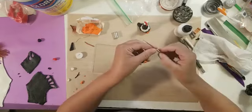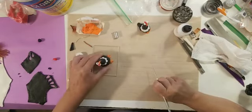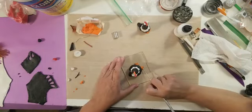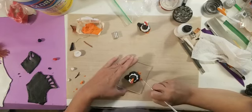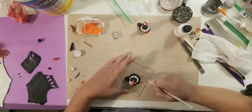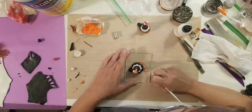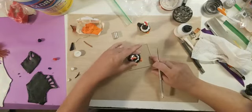So I'm going to take my needle tool, or a toothpick if you have one. Put it on this because I want to be able to move it. And I'm just drawing a little denting line, 2 of them on each toe. I'm literally just putting indentations in. It also helps secure the base to the ground.